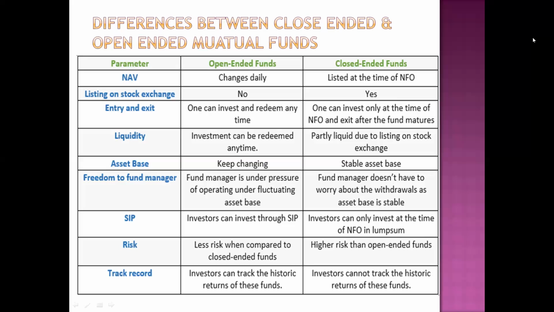Track record, if you consider: investors can track the historic returns of these funds because these funds will be prevailing for a long period of time. Say for example, the HDFC Sanchay Pro Growth Investment Plan of mutual fund. So it is a systematic investment plan. If anybody wants to invest in this and wants to check whether the fund is growing or not, there are historical statistics available with the company. He can easily check how the unit value of that particular mutual fund is increasing or decreasing, fluctuating and all that.